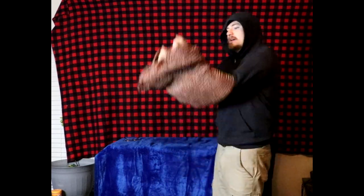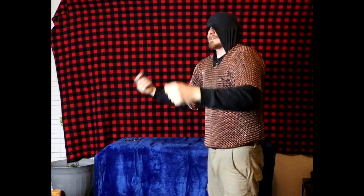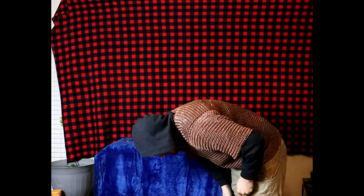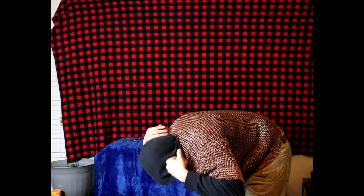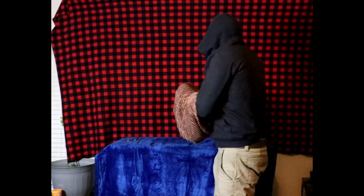I get my arms all the way through, lift it over my head, and just let it swallow me - just like that. To get it off, I kind of bend over a little bit to take most of the weight off it, grab it right there on the back of the neck, and slide it off. It's actually not that difficult.